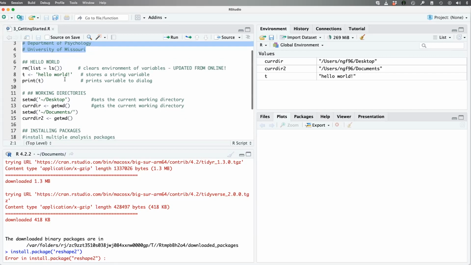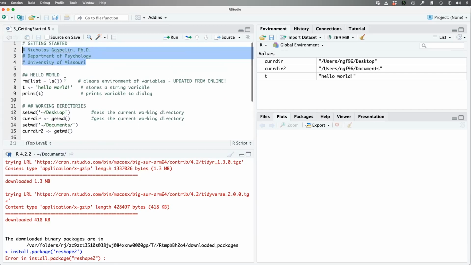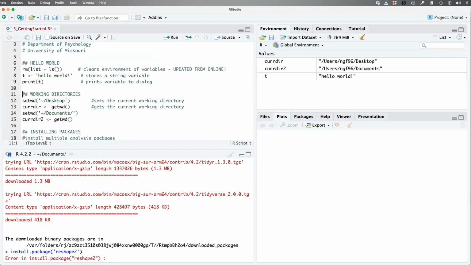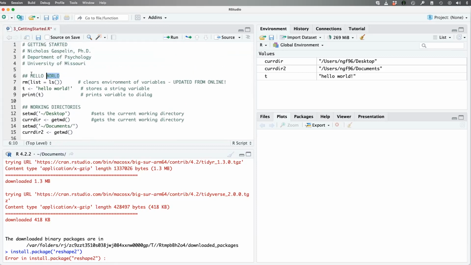I would also recommend breaking your computer programs down into sections and using some kind of standardization to indicate what those headers are and separate them from comments that tell you other stuff. So I have done that here. I'm adopting my own style, but the beauty of programming is that you can make up whatever style you want. You just want to make sure it's clear and easy to read. Okay. So let's go through this program here.